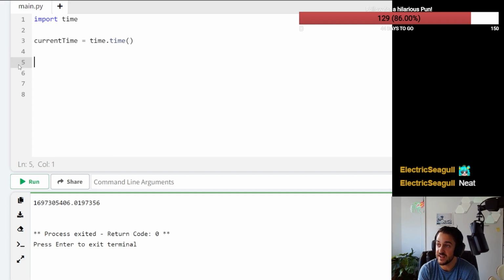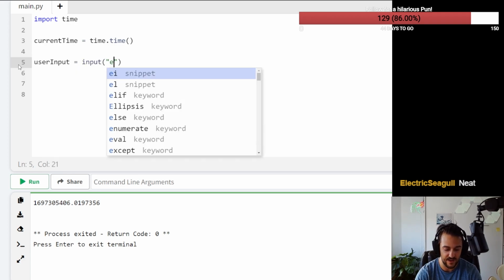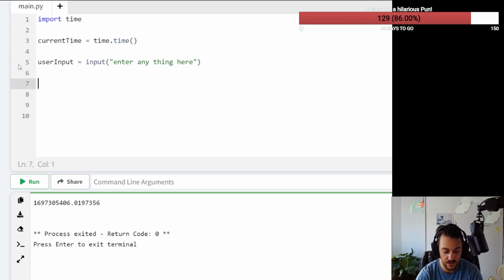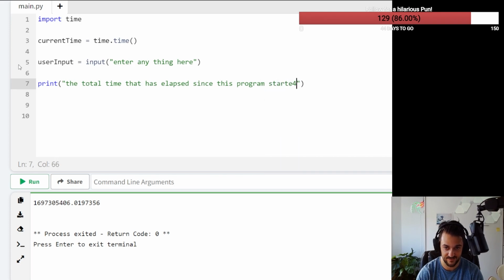Another idea that we learned last week was taking input from the user. So we can say user input equals input, and then this is the message: enter anything here. And then we can print out the total time that has elapsed since this program started.